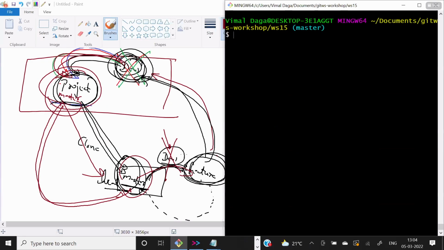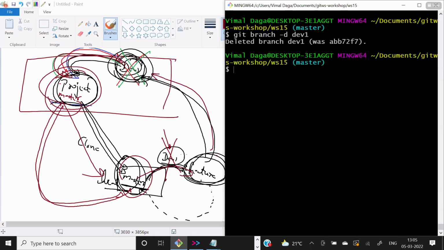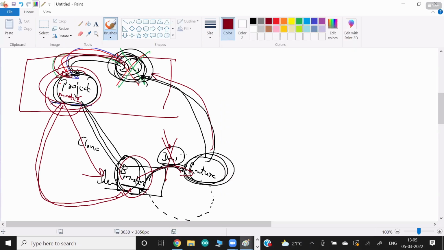So first you will get the branch, delete your dev one. Okay, and again you get a new branch with another branch name, and start working. The same circle keeps on going. So this is the way normally we contribute to open source. This is the way we keep on contributing the data, again getting the data back, again work, again we provide. Okay, so it's some kind of cycle.